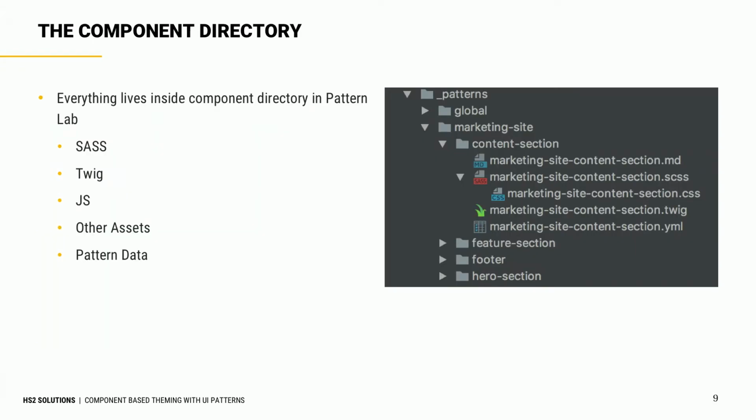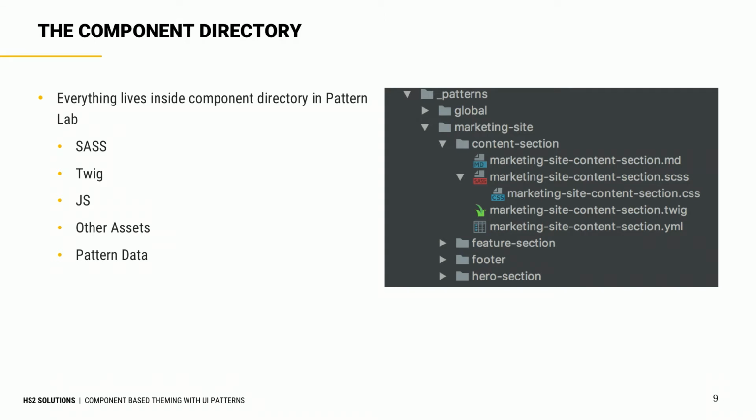So let's look at the component itself in your pattern library, in this case in Pattern Lab. Inside of a directory in Pattern Lab, typically you'll have a directory that has all of the pieces that you need to render this component. So you see an example on the right here for this particular component, but you might have things like a Sass partial that applies to that component, or a CSS file that gets rendered, a Twig template in this case that has its markup. If there's any specific interactivity for it, you might have a JavaScript file. Other assets like images or SVGs or things like that could live here too.